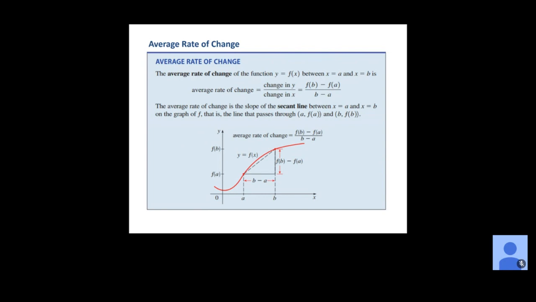Now, specifically, we're calculating the slope of what we call a secant line between 2 points, A and B. So if you look at the graph below, we have a point A, we have a point B, and we're just saying that if I have a point on my curve at A and I have another point on my curve at B, and I draw a line through those 2 points, the average rate of change along that curve is just going to be the slope of the line between those 2 points. Okay, so that's all we're calculating when we find average rate of change.